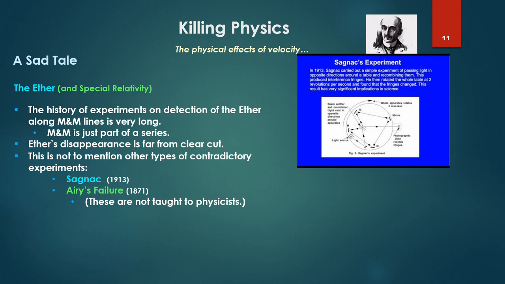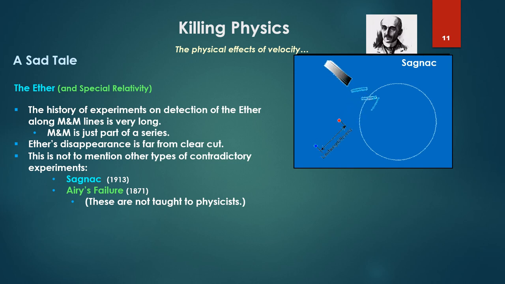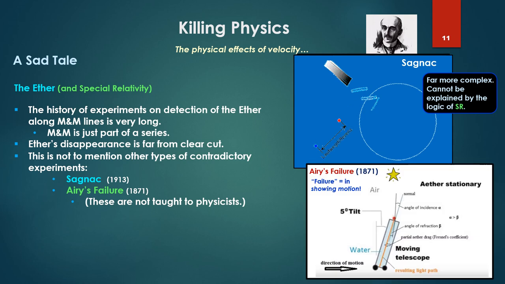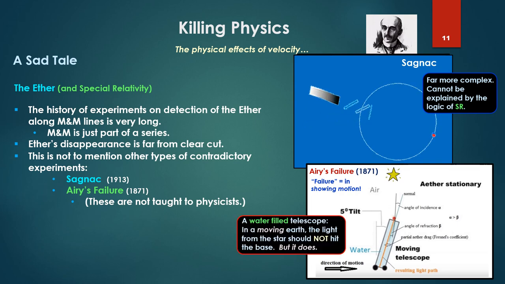So the ether's disappearance is far from clear cut. This is not to mention other types of contradictory experiments. For example, the Sagnac experiment of 1913. Picture it up there. Much more complicated interferometer apparatus. Basically, you've got this apparatus rotating. You see, you begin to get the idea. It's going to be much more complicated. In other words, it's far more complex and cannot be explained by the logic of special relativity. Or there was Airy's failure all the way back in 1871. Airy's failure, the failure being because there's a failure in showing motion through the ether. You have a water-filled telescope there. And in a moving Earth, the light from the star, given that angle of the telescope, should not hit the bottom of the telescope. But it does. It does. Just this fundamental experimental problem sitting there at the base of physics. Unintegrated. Probably in wiki explained away.